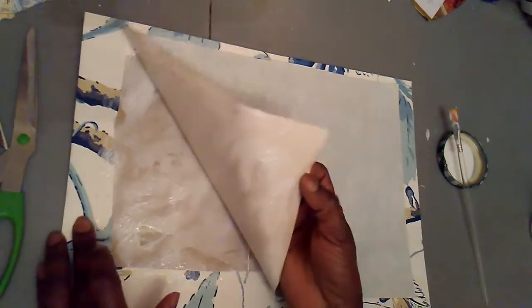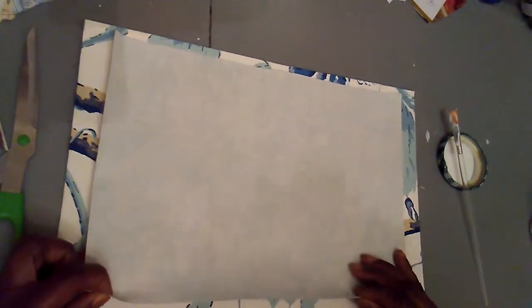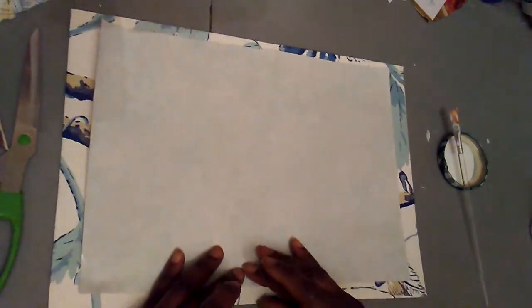Now, the wonderful thing about using wet glue, of course, is that you can go back and tweak, which is what you will sometimes have to do. And I'm just pulling a little bit up on the other side because it was not set to my satisfaction. So now I'm going to go and work the... Am I happy with it? It's not bad.